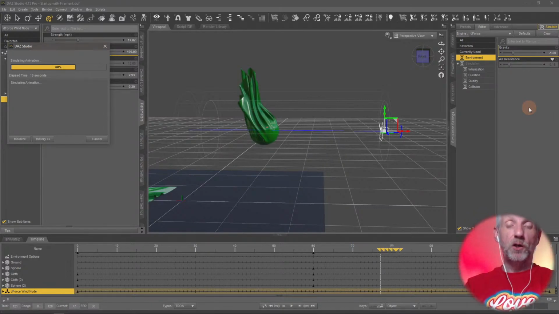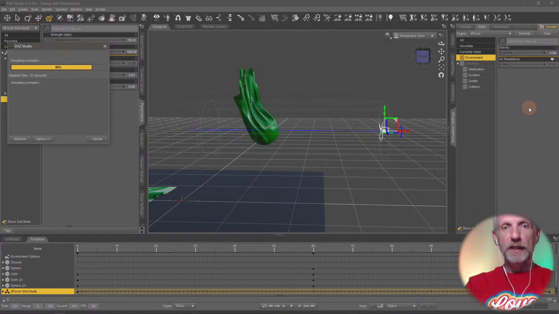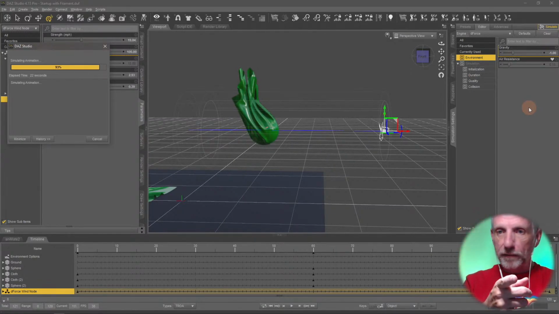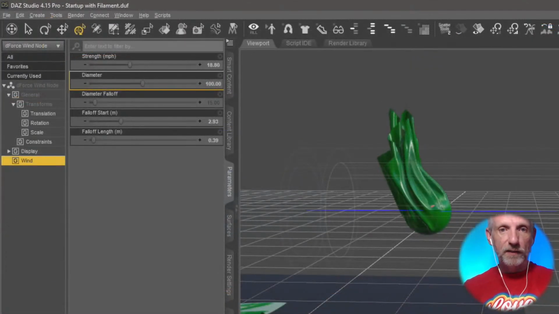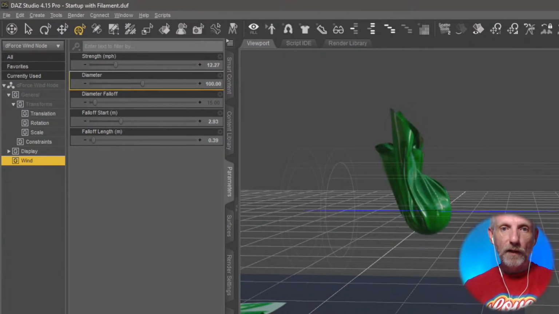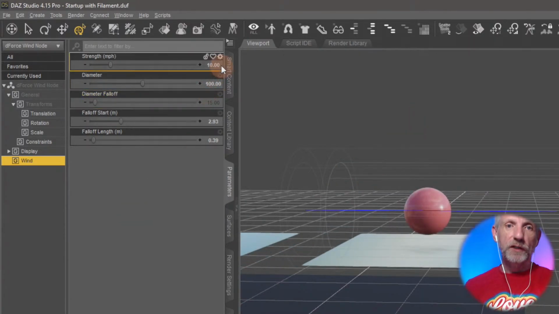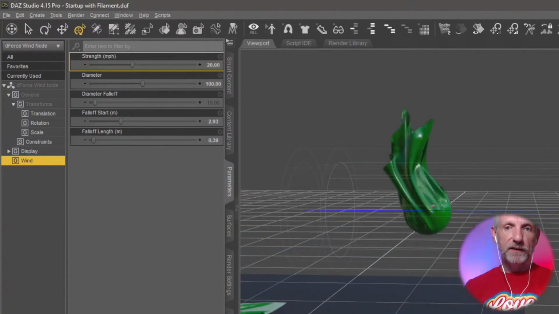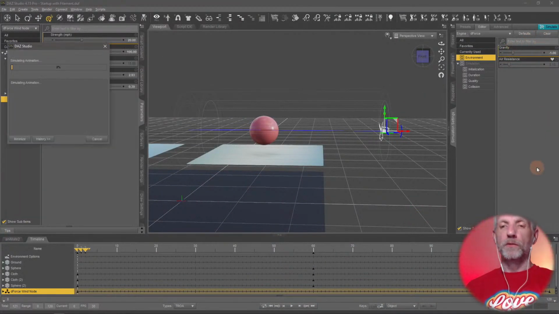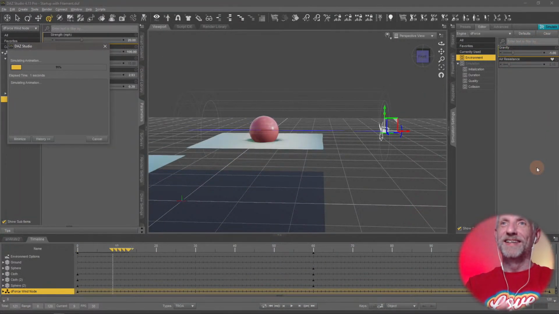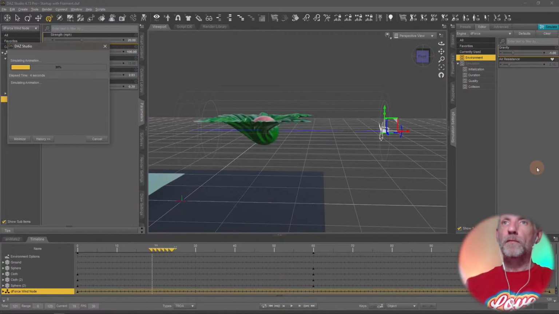So there we go. Now my cloth is wafting in the wind, and I can go and strengthen that if I wanted to. Do you know, I've animated the wind strength accidentally. I didn't mean to do that. I put 20 at the end, and as you can see over here, as I move my timeline over, it goes and changes. So I should really do that at the beginning here and hope it doesn't interpolate anymore. There we go. Now let's go and simulate it again. So we have 20 from the get-go.